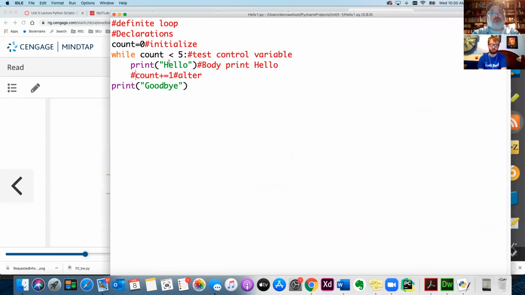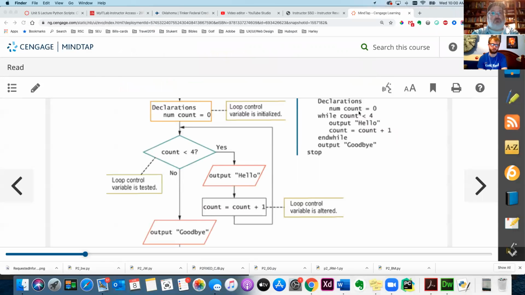So count stays 0 and it never gets 5 or greater. And so that's what will happen sometimes if you forget that step. Also in the sentinel loop, it'll do the same thing if you don't do that. So that's why those 3 steps have to be in every while loop.